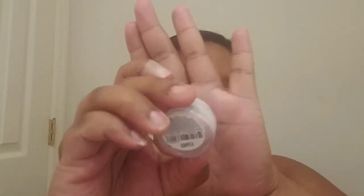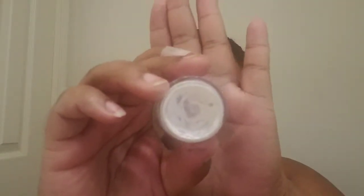Hey guys, so let's get right into this tutorial. As you can see, I already completed one eye and we're good to go. So let's get to the other eye. I'm using a base from NYX. It's the white one. As you can see, I'm running low, need to re-up. And I'm just applying it to my lid with my buffer brush.